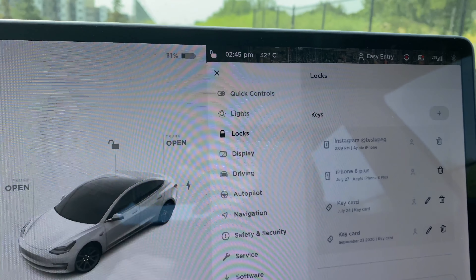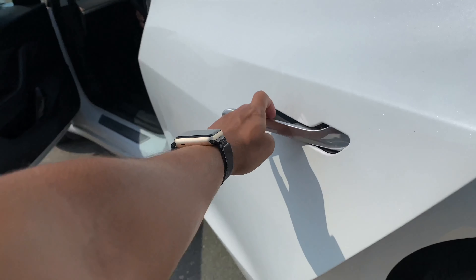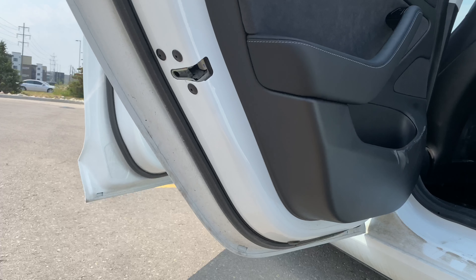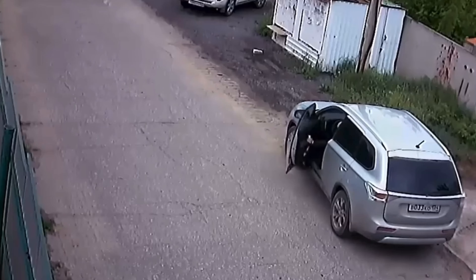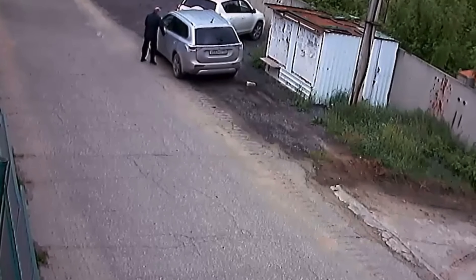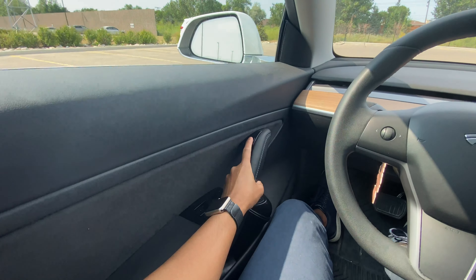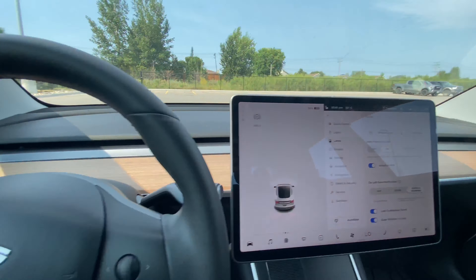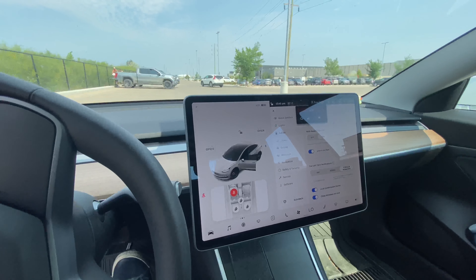Another convenient safety feature is the ability to control child lock from your center screen, so you no longer have the inconvenience of getting out and adjusting it manually. Both the frunk and the trunk are also legally required to have a button you can press if you're ever stuck inside. And if you've seen videos of people getting out of their cars while they roll away and cause accidents, that would be impossible in a Tesla — even with the doors unlocked and the car running, if you open the door, the Tesla will automatically put itself in park.